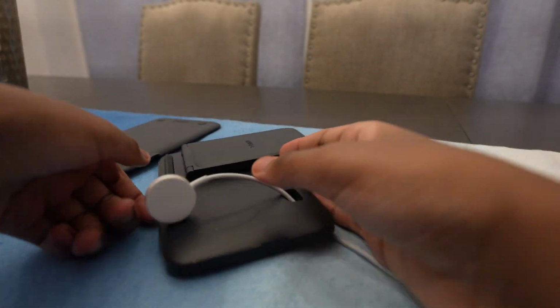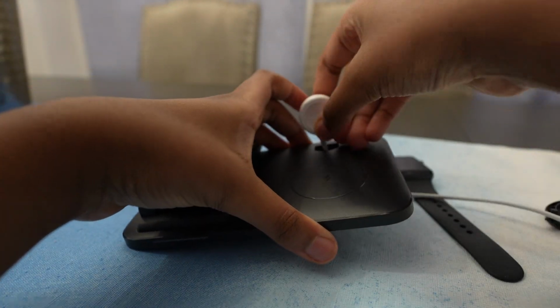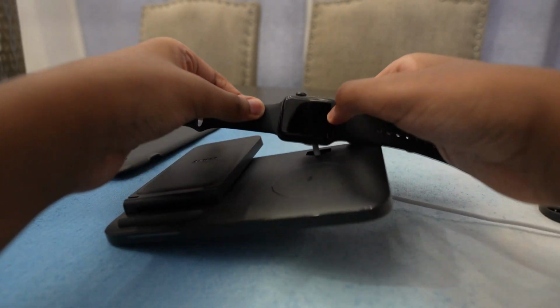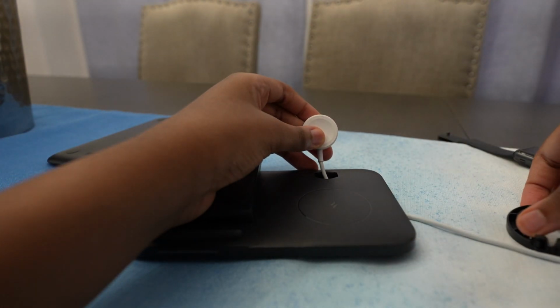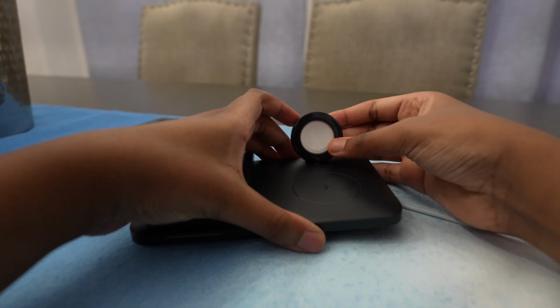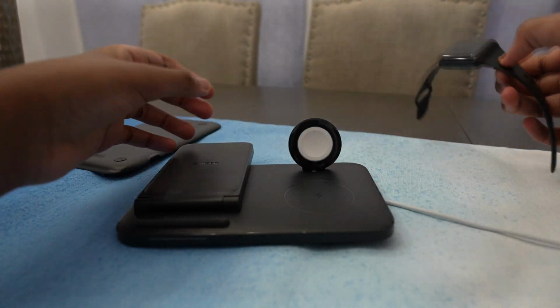Then once it's there, you're going to want to put this inside of the Apple Watch charger holder that came with the 3-in-1 charger. But first, do make sure that it is oriented the right way, otherwise you will have to do this all over again. So make sure it is the correct direction before you do this. And then once you put it in there, make sure to double check because you will have to redo everything if you get the orientation wrong.